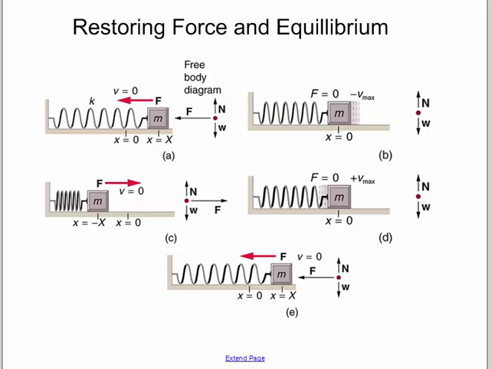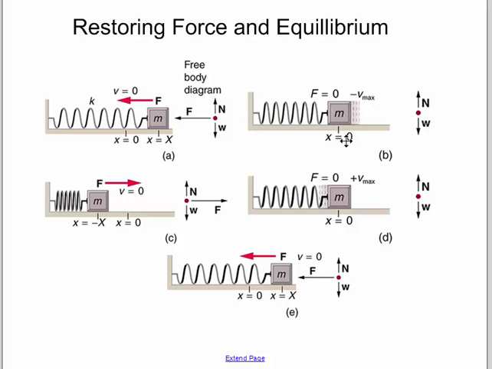In these five pictures here, in this example, I have maximum net force to the left. I've displaced the object to the right. I will have maximum force going back to the left here. Now in these cases, at this point I'm going to have maximum acceleration. My velocity is going to be 0. When I displace it to the right, my acceleration is going to go back to the left.